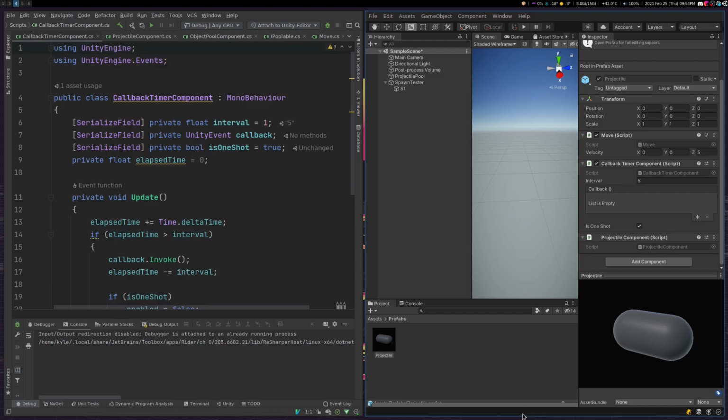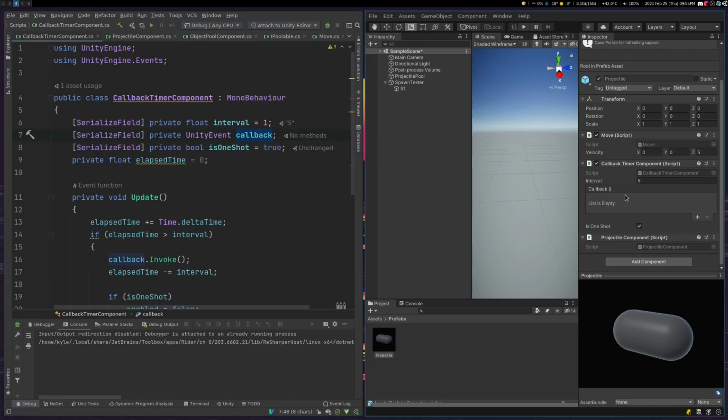Our solution for deactivating projectiles after a certain amount of time is going to be quite involved. So take a break if you feel like you need it. This final part of the lab is going to be the hardest, unfortunately. Our solution is going to imply multiple components and even interfaces that we're going to see shortly. But the first thing is to create this callback timer component, which is pretty similar to the timer component from lab 1, where after interval amount of seconds, we're going to invoke a callback method.